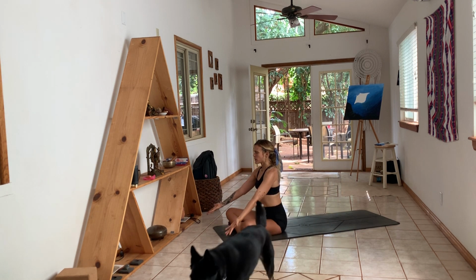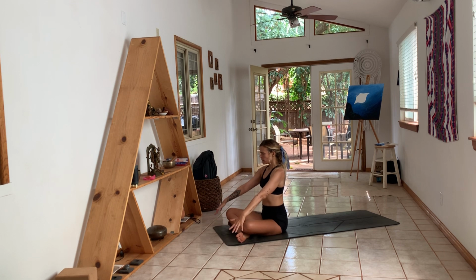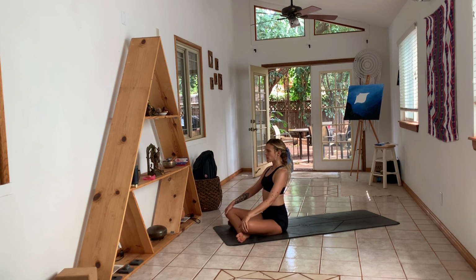Let your palms fall, maybe facing up or facing down on your kneecaps or thighs. Big inhale through the nose. Exhale, let it go out your mouth. Again, big breath in through the nose. Exhale, let it go out your mouth.